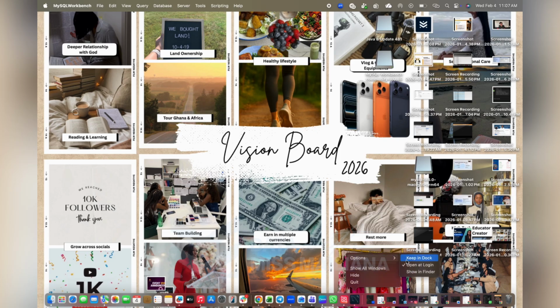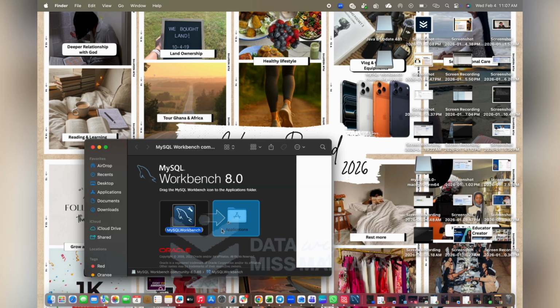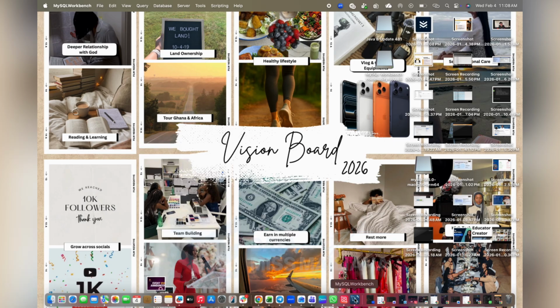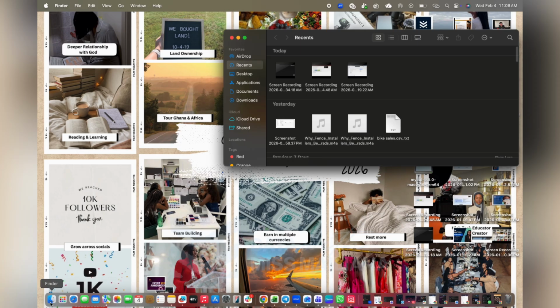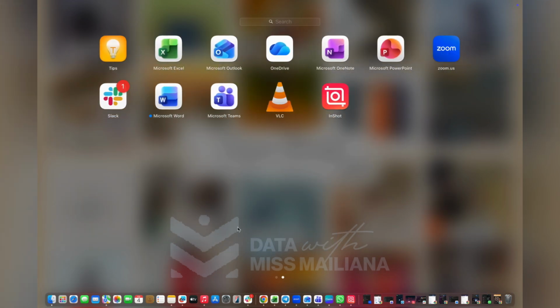I quit it first, then I was trying to find it. I found it in my Finder. Then I went on to try to set it up. It wasn't setting up. It took a while, but I maneuvered. I quit it, closed everything, then went back to my Finder.